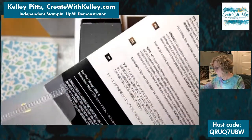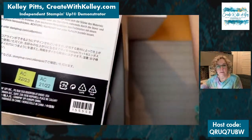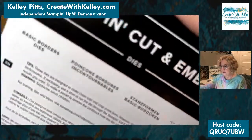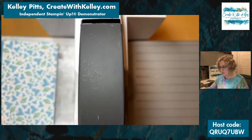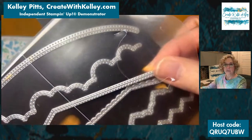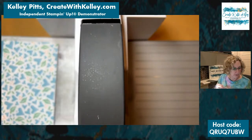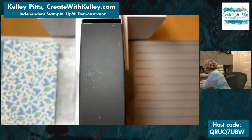And these are number 155558. I can't get that under the camera very well. 155558. And I have used these a lot more than I thought I would, really, on several different cards. They've got all these different borders. And we're going to use this one that kind of looks like a rooftop or triangle. And I've got some washi tape here.